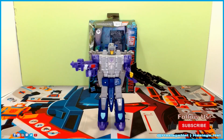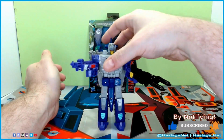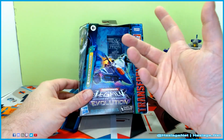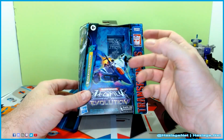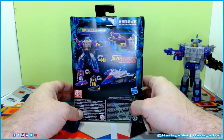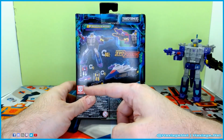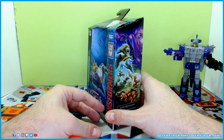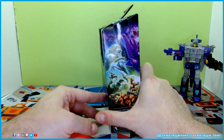And this is Transformers Legacy Evolution Needlenose, and he is a Targetmaster. Before we look at him, let's take a look at his box. His box is the typical Evolution box, which is basically the Legacy box, slightly more blue-green tinted. There are images of him on the side, and his transformations. His Targetmasters are Sunbeam and Zigzag, and it's just a typical Predacon Decepticon side box.